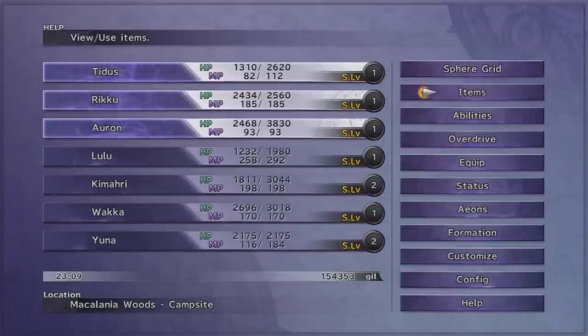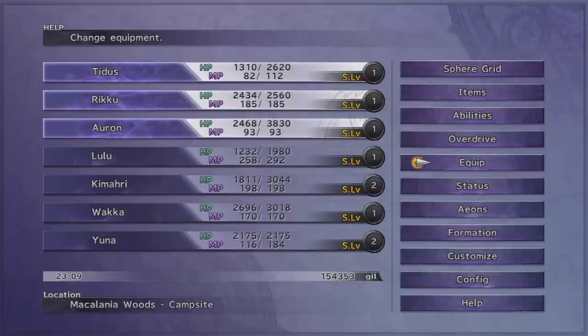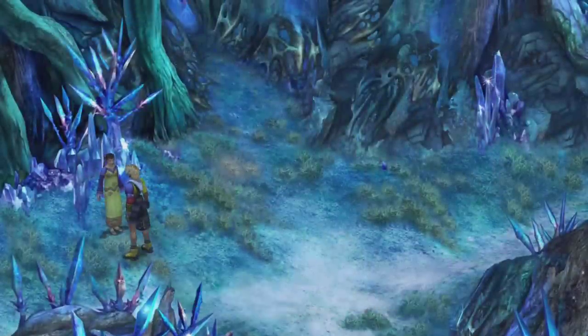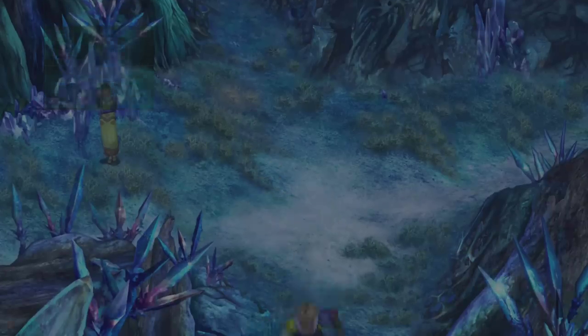Another Lucid Ring? Really? I've already got one. Unless it's Confuse Proof. Yeah. I've already got this, so I don't need it. What is this lady saying? Okay. And over there, I don't think there's anything left. Don't think I can pick up anything.